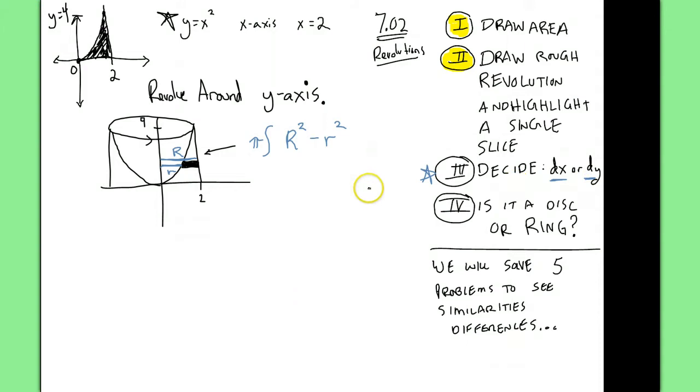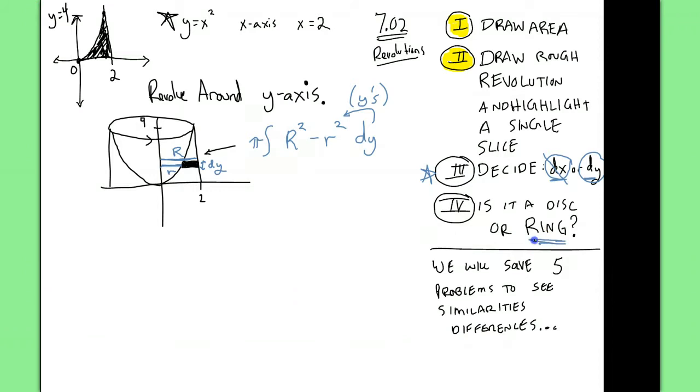Now my next job is to decide, is this a dx or a dy? In other words, are my slices in the x direction or are my slices in the y direction? So if you look here, the thickness of these slices is a small y, and so we call that a dy. So for this problem, I have a dy happening. So I'm going to put a dy at the end, meaning all of the variables that I see over here need to be y's. If they're not y's, I'm doing it wrong. So let's take a crack at this.